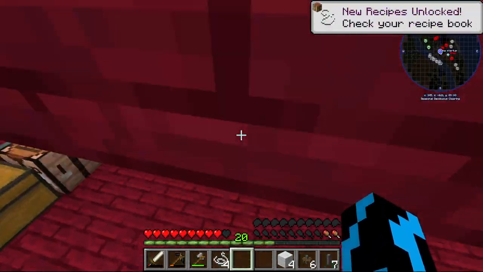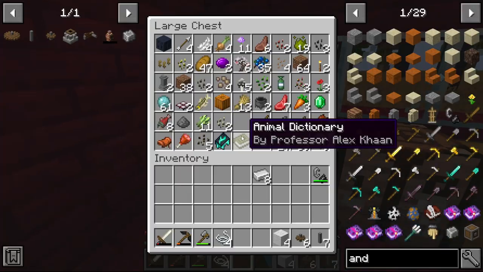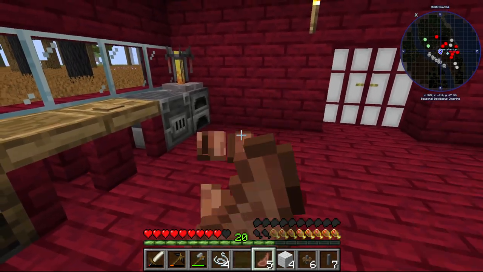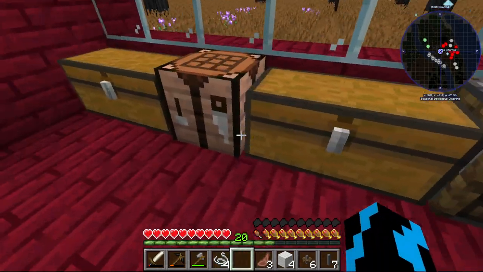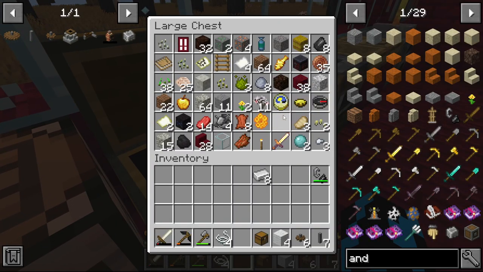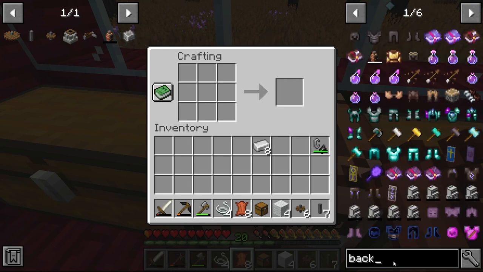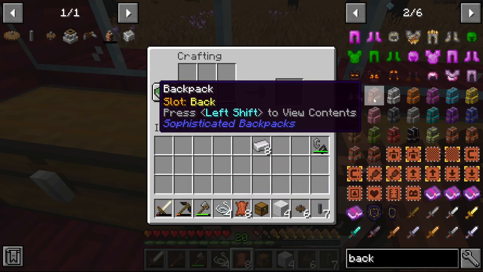So, now that we have all that, I'm gonna go ahead and snack on something quickly. Which reminds me, I actually need to look back on the footage to find out where the heck I got that golden apple. I can't remember. Alright. Eat a little bit of that, and now we can make that backpack. So, leather, all that. Backpack. Where is it? Here we go. Sophisticated backpack.